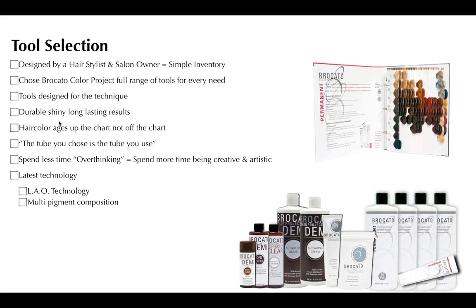The multi-pigment composition: if you look at Braccato Color Project's color wheel, colors placed closer to the center are more pre-blended and brown, gray-coverage focused. Colors on the edge are more pure tone or fashion shade oriented. I have the choice of how creative I want to be — whether I want to think a lot and use pure tone color, or simply get great coverage by pulling a tube of brown off the shelf. I have that creativity in one tube.